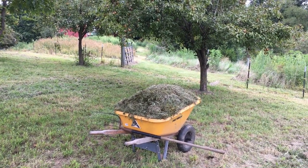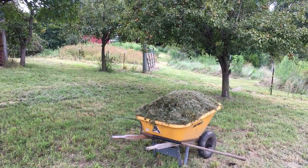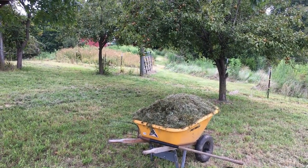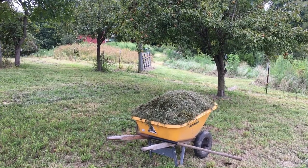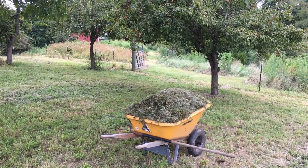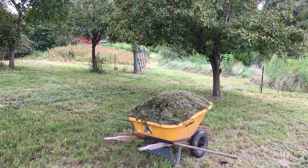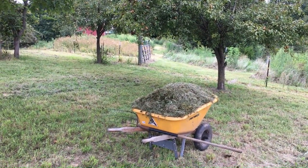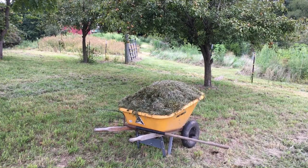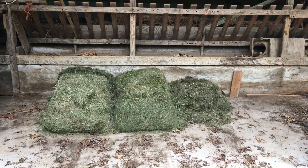I got everything on this side of the house. I just have 3 areas I haven't raked up yet, so if it gets wet, at least it'll help dry it out. But if it keeps raining, I won't pick it up. At least I got this much picked up. I got 13 piles picked up, and this will be the 5th wheelbarrow load today. 13 piles and 5 loads so far.